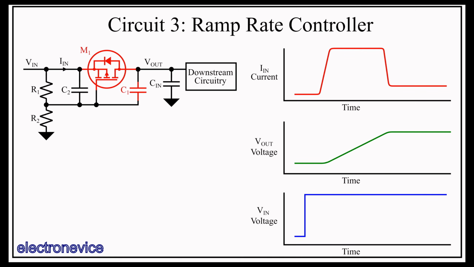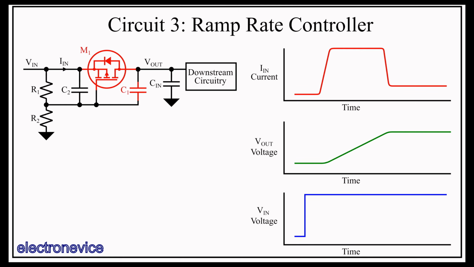The flat region of the current during turn-on will actually be a little different depending upon the current draw of the downstream circuitry during the turn-on phase. So this diagram and the testing we're going to do in the lab will be assuming the majority of the inrush is into the C-in capacitance, which is often a reasonable assumption. However, it will work fine if there's significant non-capacitive inrush current. The shape of the current waveform will just look different than this diagram here and the results from the lab.